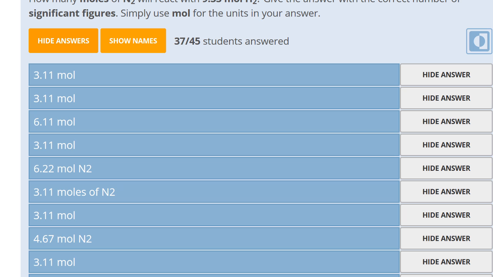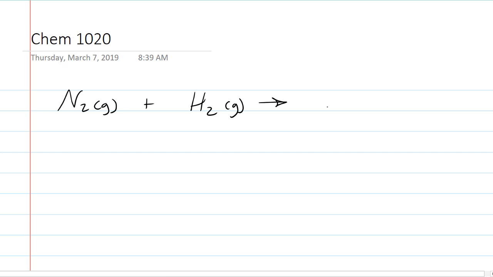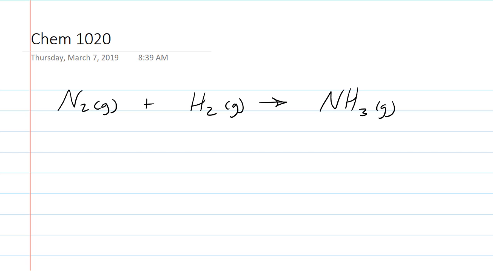We're going to go and use the same chemical equation we have been using. So I'm going to rewrite it here. N2, gas. I don't know why that's doing that. I'm going to close this out and reopen it. Here we go. N2 gas reacts with H2 gas to yield ammonia in the gaseous phase. And then balancing it, we'll put in a 3 here and a 2 here.